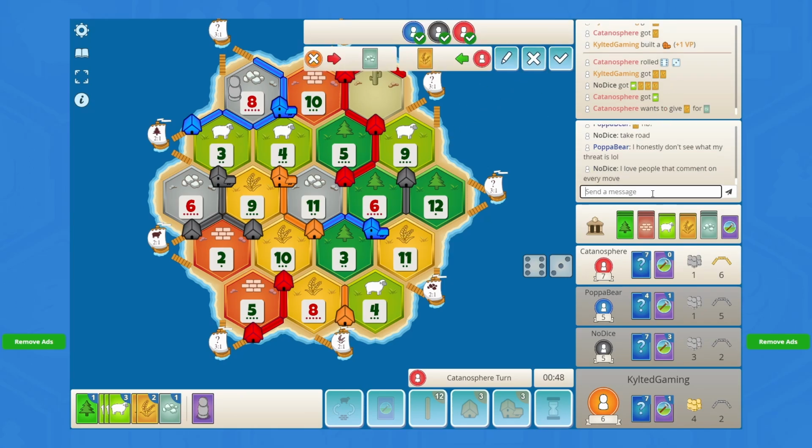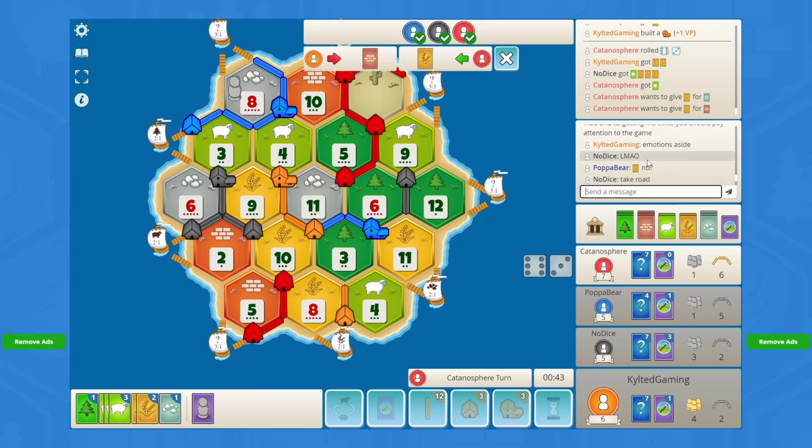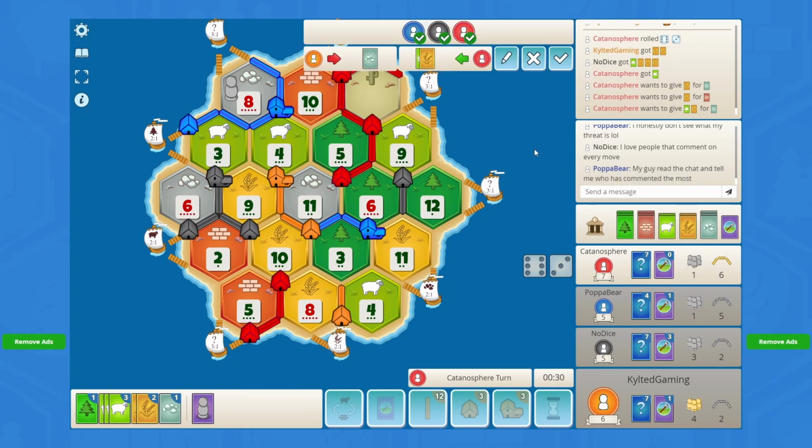I'm not trading with red. I love people that comment on every move. What? You tell him, Papa Bear. No dice is a salty boy. Big fan of the... Please don't trade with red. He's way ahead right now.